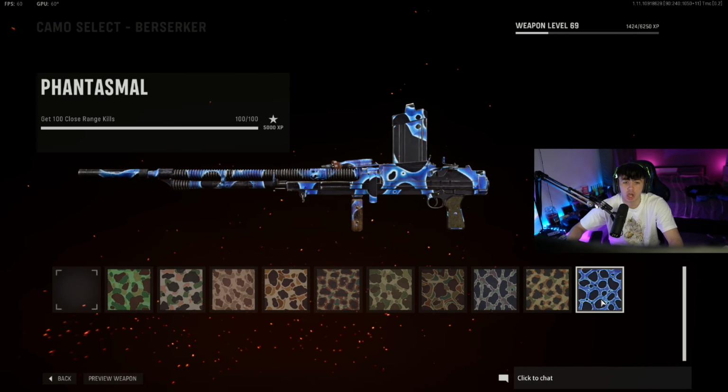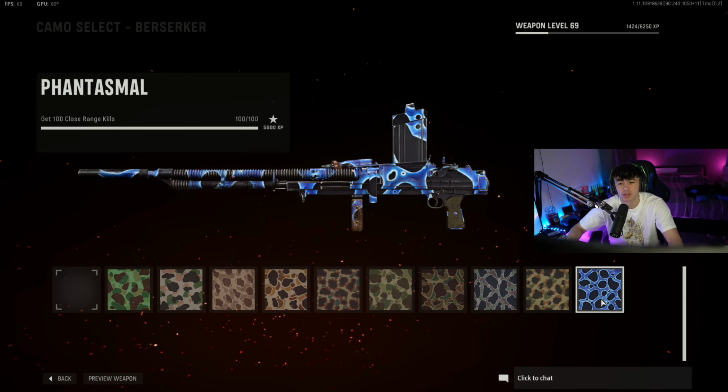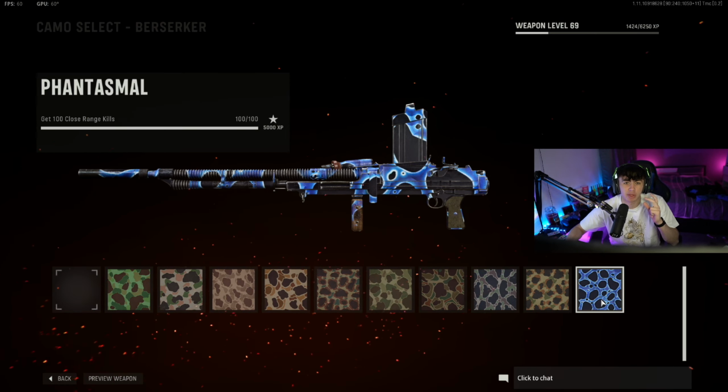In terms of the Berserker ones, guys, we're going to be getting 100 close range kills. Very, very easy to do. All you need to do for this one is build the LMG to have good ADS speed and good mobility and good sprint to fire time. That's one of the key things.